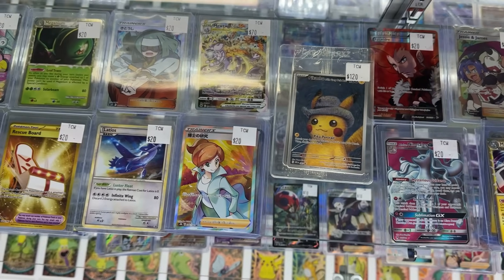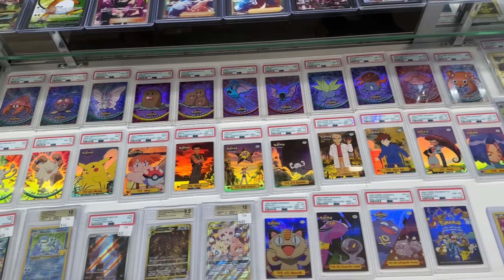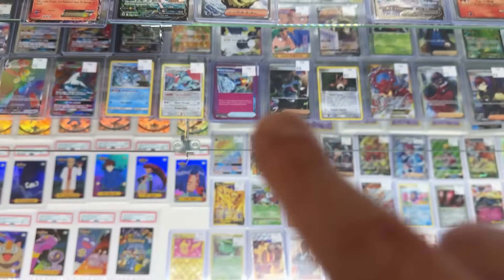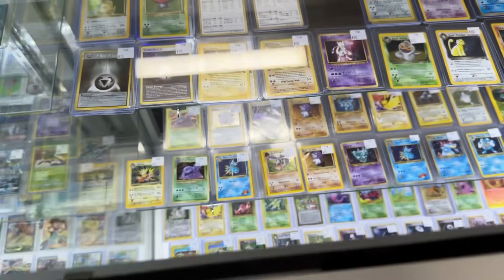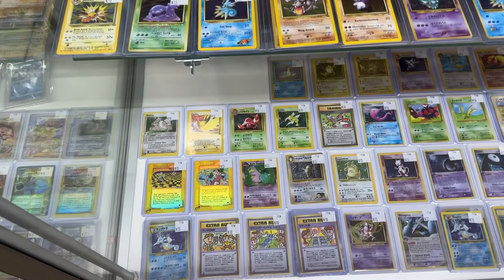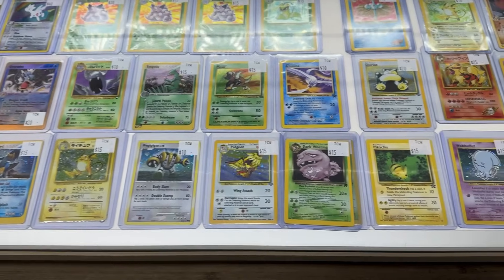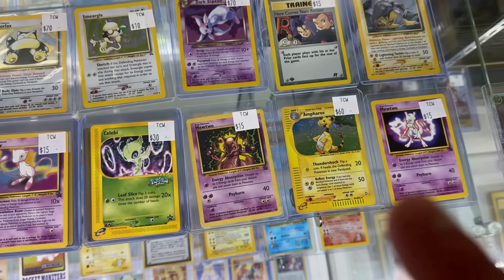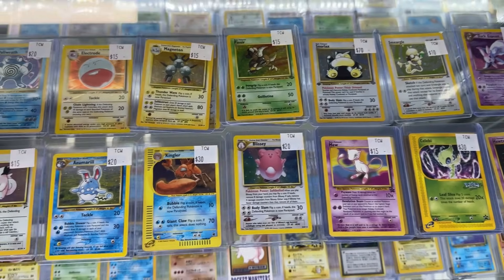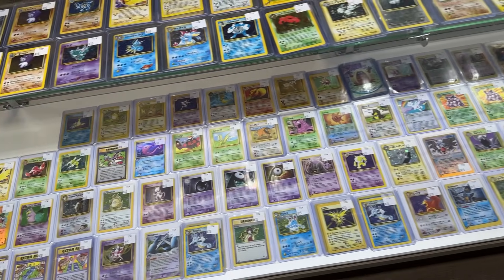There really is a nice variety to check out in each of the glass cases. And then again down here — is that part of the same set? Yes sir, keeps going across. Oh, and he's got some A-spec trainers from the newest set. I'll have to come back and get some of those for the decks I've been building. This next case looks more vintage — Japanese and vintage. Metagross holographic, Xathos, Kingdra, and some Japanese holographics too. Got the Mewtwo, Kids WB promo, and Pharos from Expedition. Dark Espeon. This really is awesome — just like coming into a shop when I was a kid with all the vintage holographics in the display cases. Yeah, we try to keep a variety for every customer.